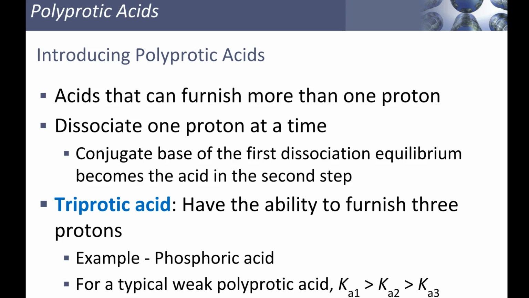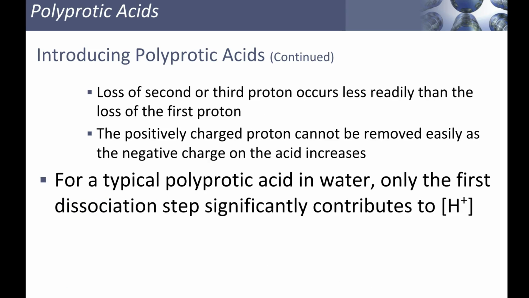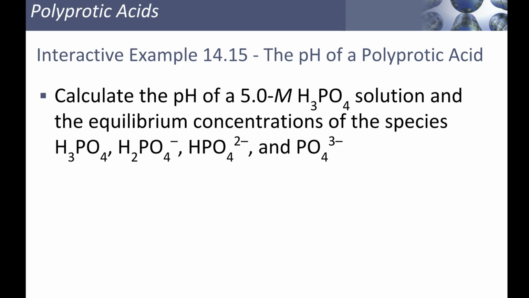All right, so polyprotic acids. What is a polyprotic acid? What does that mean? Like H2 or H3. The Ka of the first dissociation is always stronger than the second dissociation or the third one. So do we use the Ka for the first one? For the most part, yes. And it'll lose one proton at a time.